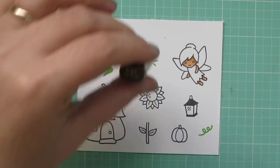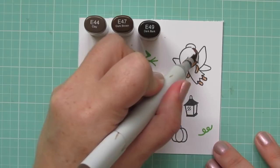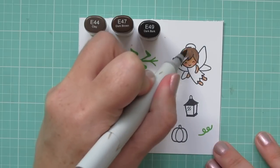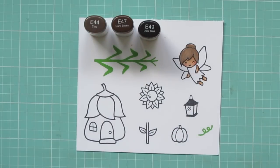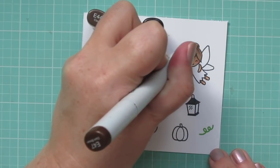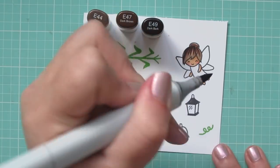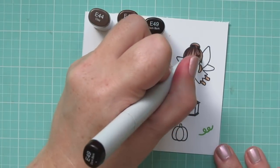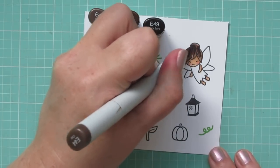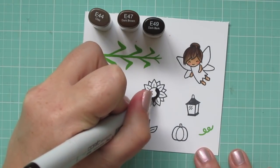I'm going to make her a brunette, so for her hair I'm using E44, E47, and E49. I'm starting with my lightest shade, the E44, and just coloring it all in. I like to do hair a little bit different than I do the rest of the coloring. Then I'm going to come in with the next darkest shade, the E47, and flick in some different strands so she has some highlights and lowlights. And I'll do the same with the E49. And then I'll go back to my E44 and add a few more flicks to soften that up and just integrate it all together.